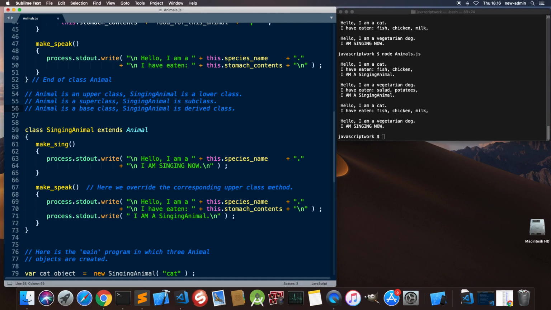So now we have this class such that there are two methods. The other method overrides the corresponding upper class method. And let's then think about these constructors, because we don't have a constructor here at all.